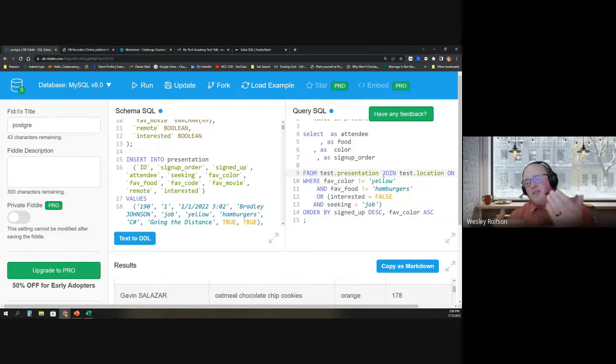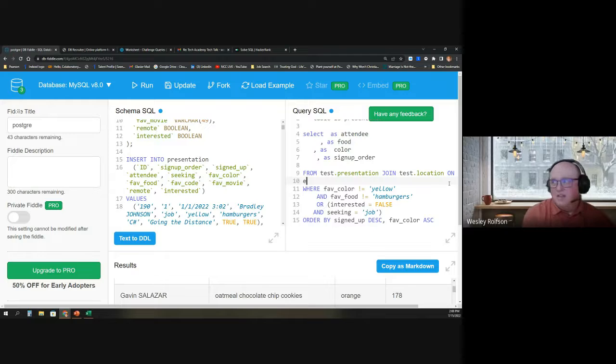In the attendees table, so I'll have to change my location to attendees. If there's an ID for an attendant and there's an ID for attendant in presentation, I tell it the field from test.presentation and the field from test.attendant that equal each other, that's the one I'm joining on.